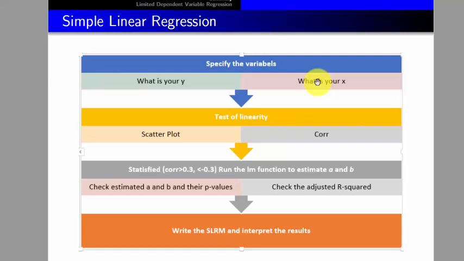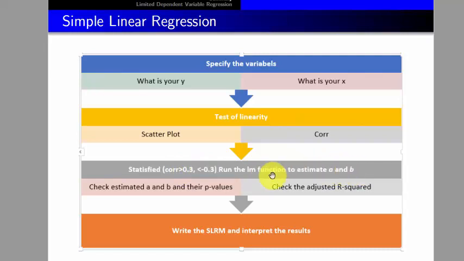Once we have our variables specified, we go for the test of linearity, and for that we plot the scatter plot as well as compute the correlations. If we are satisfied with the scatter plot and correlation, in other words, if the correlation is, for example, bigger than 0.3 or less than minus 0.3, then we run the lm function in R in order to estimate a and b.